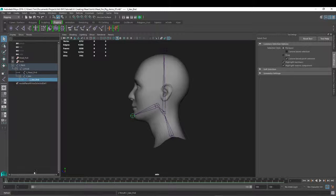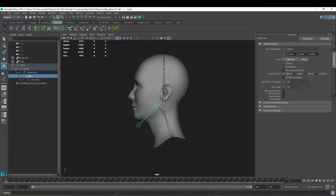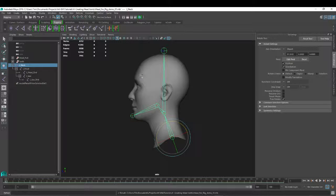So that's it. Basically, this structure here is what we want. Just our neck, base of the head, which is going to rotate the whole head, the jaw, which is going to rotate the jaw, and the head end here, which is just going to kind of hold everything in place. So I'm going to hit save on that.